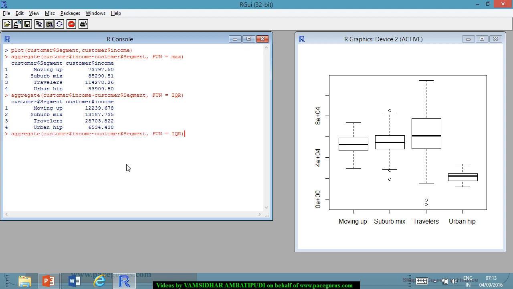Then I would also want to find out Q1 and Q3. So we will first find Q1, my quartile 1. For that I can take the summary. Is it Q1?